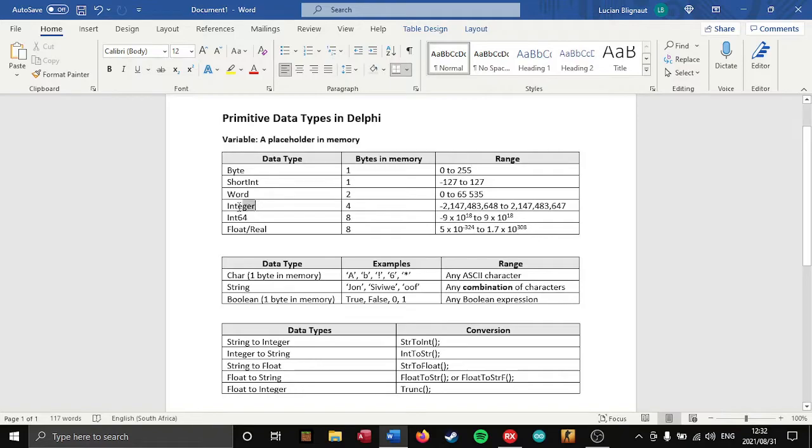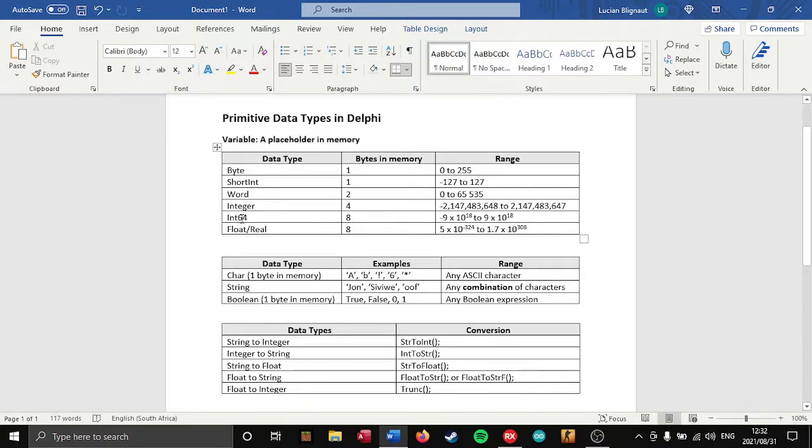And then next we have the infamous integer. Now, integer you're going to use a lot. Integers take up 4 bytes of memory and they can store up to negative 2 billion 150 million to positive 2 billion 150 million. So really large numbers. And in real world applications, this isn't even enough to store the amount of data and the large volume of things they use. So very interesting.